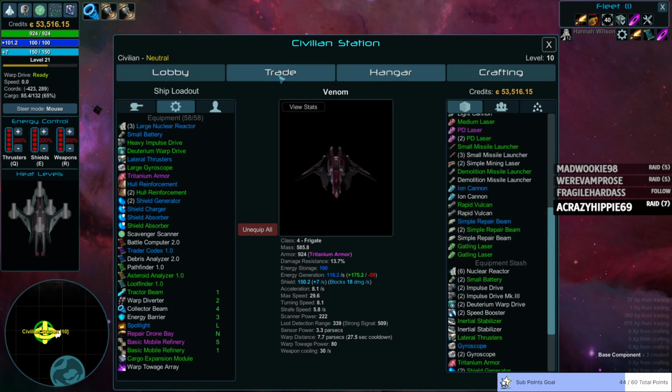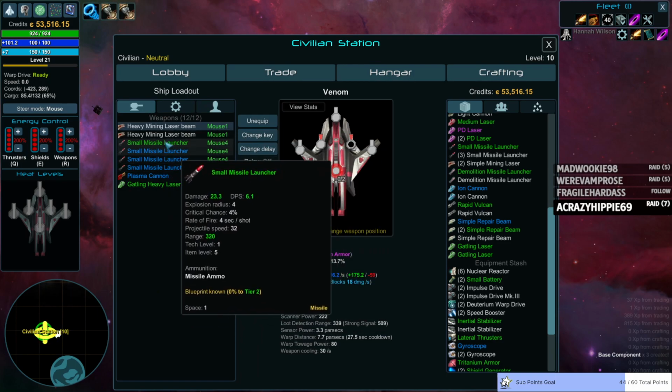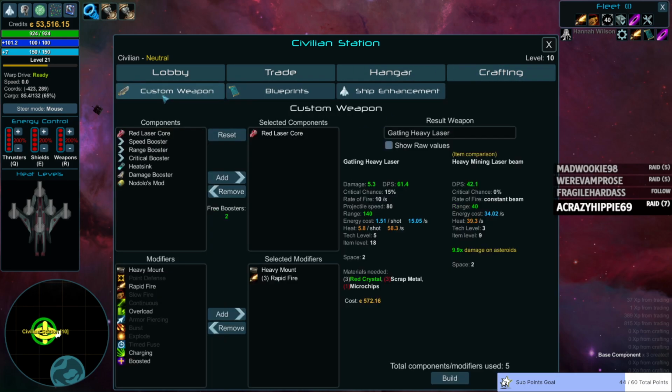So, Gatling laser. Do I really want to put them on this? I don't think so. If we're going to do mining, I think we're all set. Custom weapons.